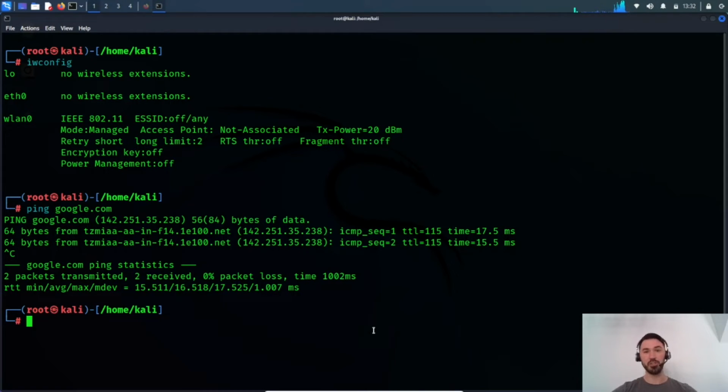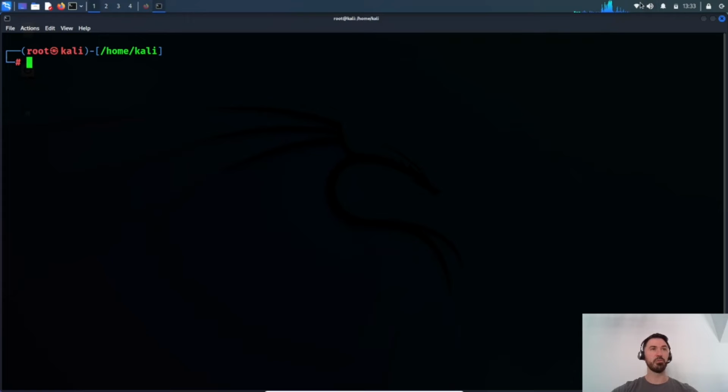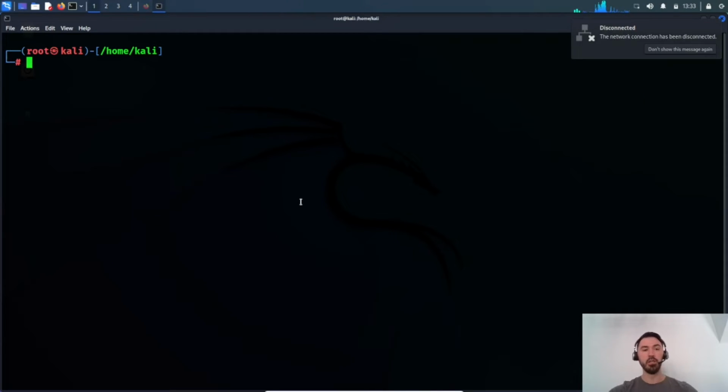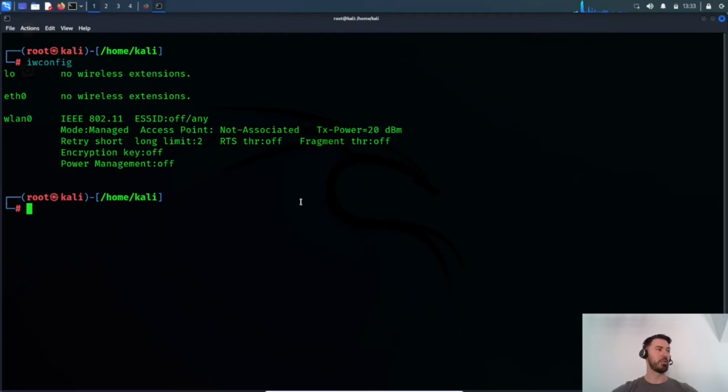So probably what you guys are using this for is some wireless pen testing, making sure this thing can go into monitor mode and all that good stuff. So let's get started on that. Let me go ahead and disconnect from the wireless. All right, so what we can do now is run a few commands to verify we can get into monitor mode and all that good stuff. Let me do iwconfig really quick again. We can still see it's in managed mode here, right?